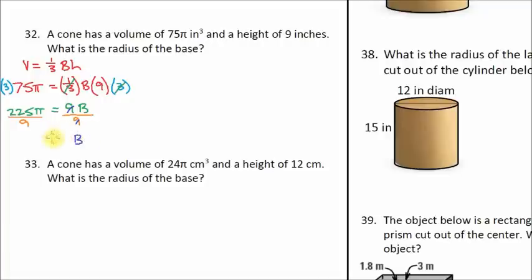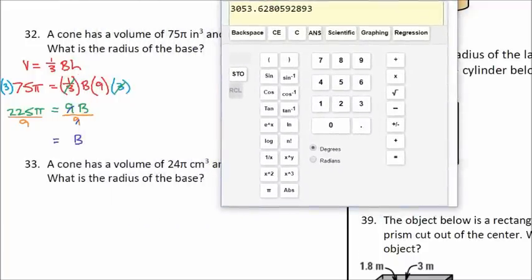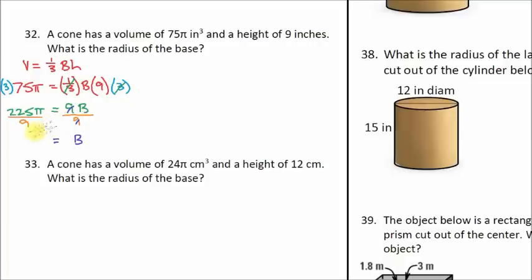Now the question is, what should you do in this case? Should you just put 225 pi divided by 9 in your calculator? I would advise not to do that, only because you might end up rounding and then rounding again. Let's try putting 225 divided by 9, and let's see if it comes out to a nice number, and one that doesn't have a repeating or a long decimal. 225 divided by 9. Perfect, 25. So that means this side can just be 25 pi. Don't forget, pi has not been put in the calculator yet, so we leave it there.